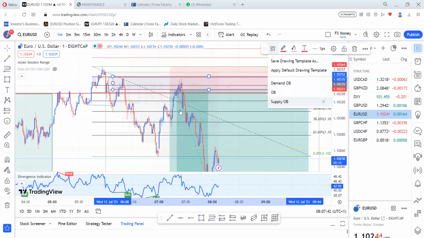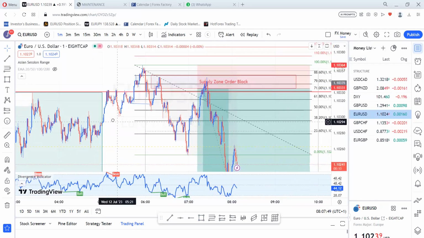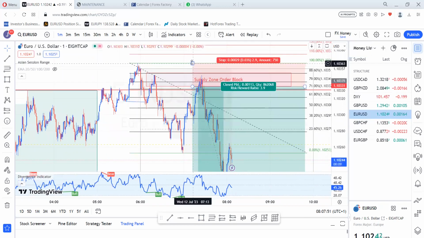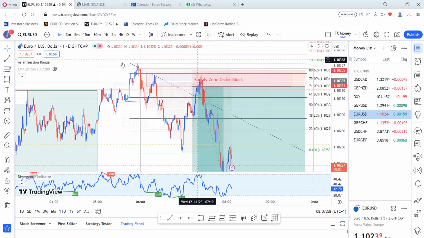That's our supply zone right there. So what are we waiting for, guys? Just like I told you, you wait for the market to come and tap you in. I gave this 3 pips. Can you imagine? It was just meant to be maybe a 2 pips trade, right?